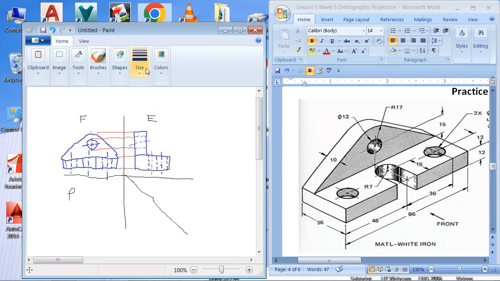For the plan view, we can project the lines to find the right position for it. Take it to this, take it to that one. And from this one here, we're going to project it across. And this one, you take it across. We can also project it down to know the side for it. All of these are construction fine lines. And we can take the measurement that we have here, take it to here.